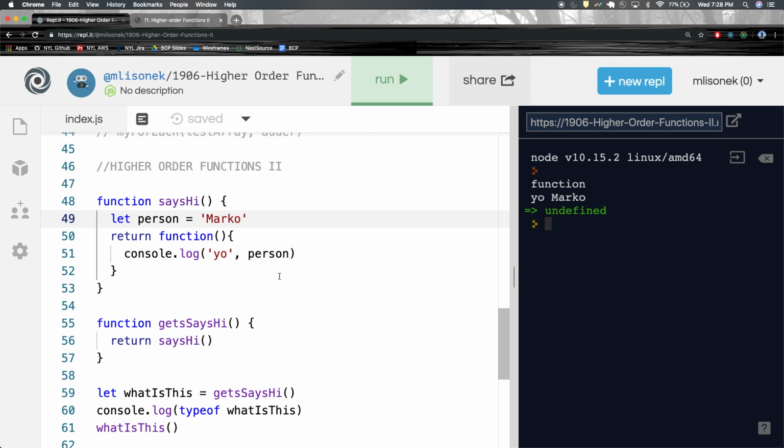Then when you return this function, after what is this is defined, says hi stops running. But when you console.log what is this, it still has access to what person was. Does everyone understand that says hi has stopped running after line 59? After this line, says hi is done. Right? Okay.